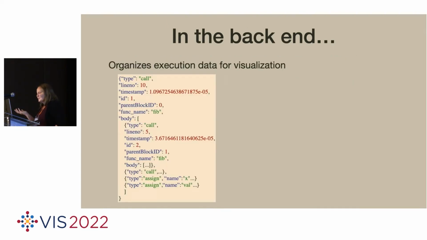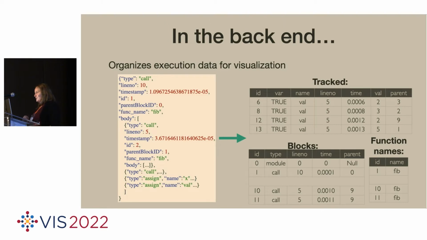And the resulting trace is just a JSON file, which is fine for visualizing the execution structure, but not so good for visualizing the histories of the variable values. So we then port it over into a database, so we can use SQL queries to gather the data. And this is important because it makes Anteater a lot more extensible and flexible, because now for any visualization we want to create, we just have to write the query to collect and organize the data. And so then it automatically determines what data or visualization to show based on what type of data it tracked.